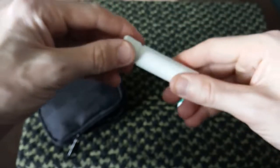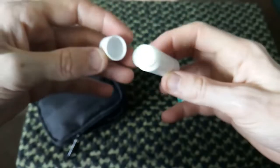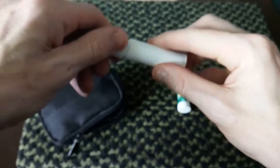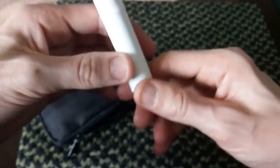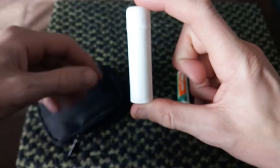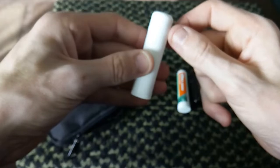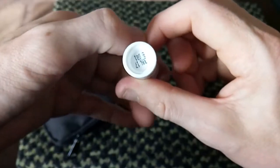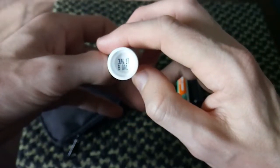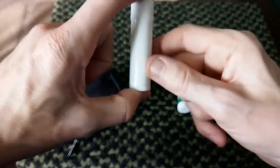I do have a chapstick in here — this is a new one; I've only used it once I think. I will put this into my summer pouch as well, because I carry chapstick all year round — not just in winter, because you get dried lips in the summer as much as in the winter. There's no label on it because when I opened it I didn't realise you're supposed to just peel the label off by pulling the lid. We still got the date on the bottom — this is out of date by nearly two years; it'll be two years out of date in June. But it still works, so I'm not complaining.